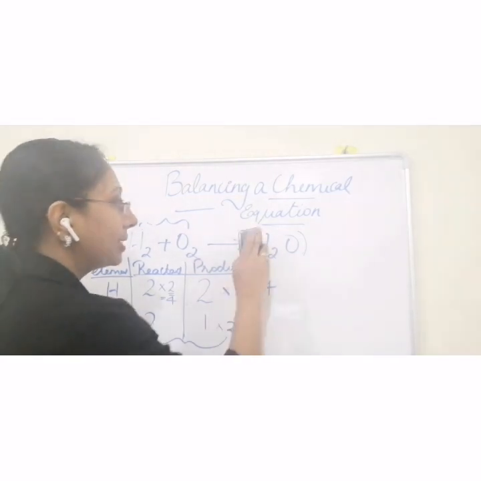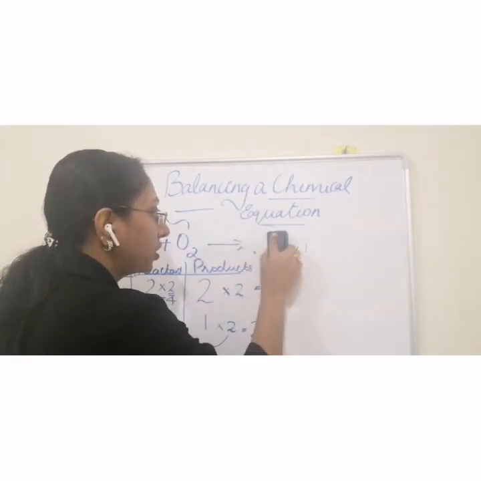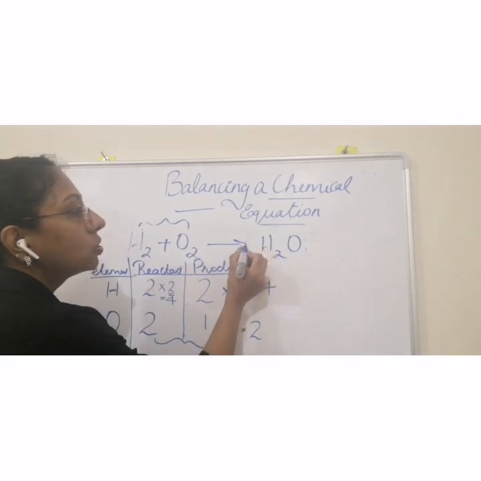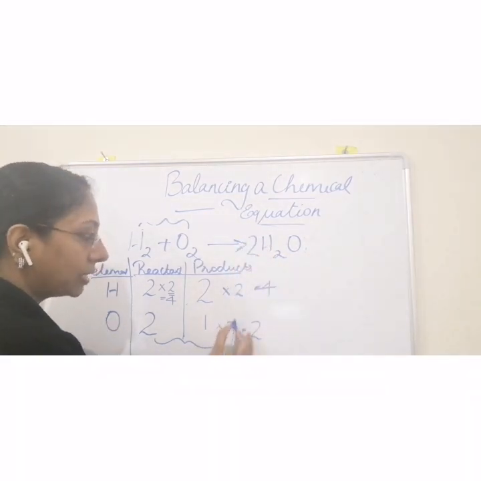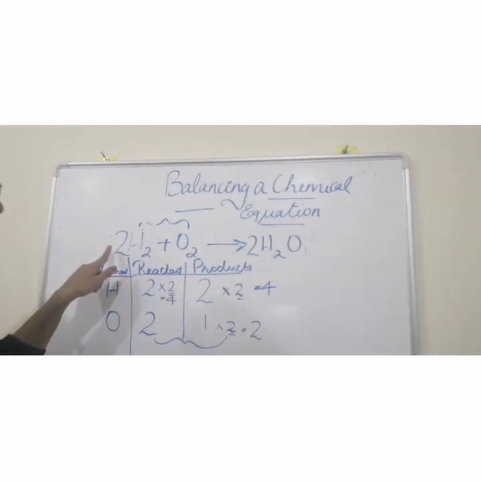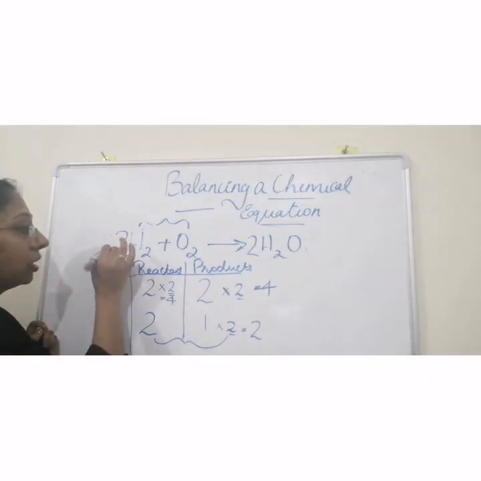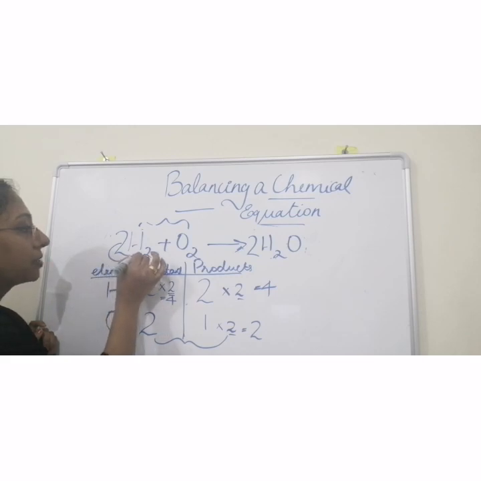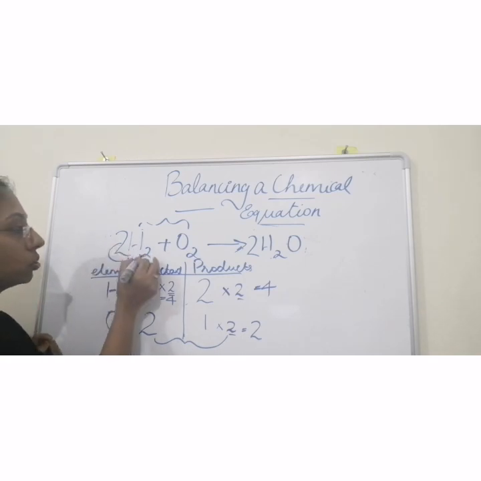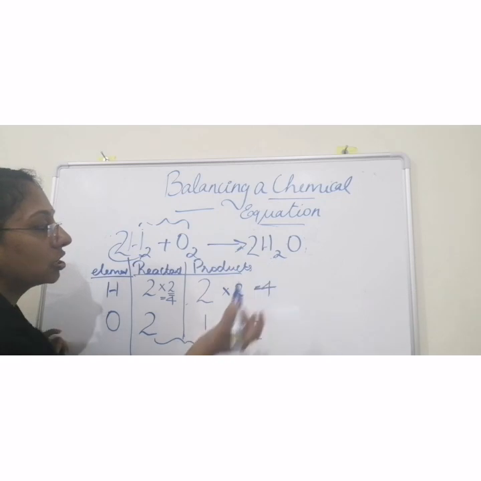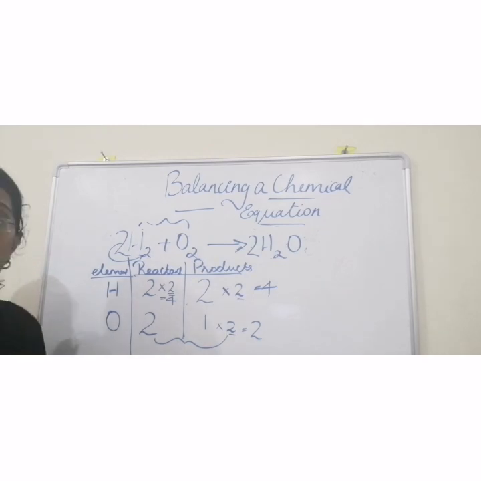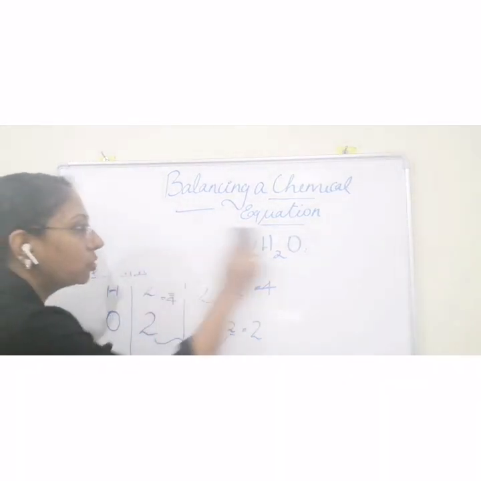Clear? So now I can balance the equation very easily, and put the coefficients, because I already got ideas from this step-by-step procedure. So what I will do, I will put here 2. We have multiplied it with 2, so 2H2O. Then I have multiplied a 2 here, so now you check 2H2. Whenever we give a coefficient, we multiply it with the subscript. So 2 into 2 is 4, and here 2 into 2 is 4. Here 2 oxygen, here also 2 oxygen. Clear? You got it?